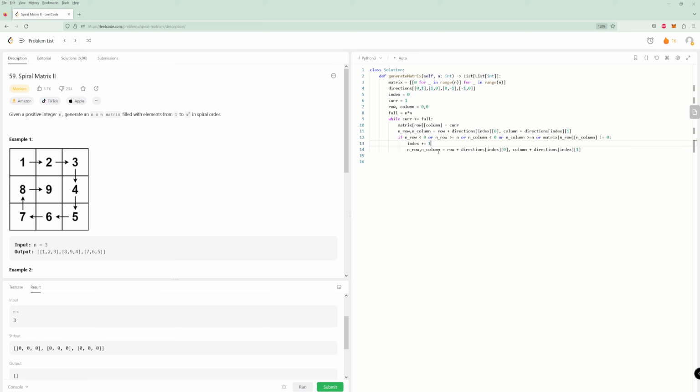Okay. This is actually not index plus equals 1. This is index equals index plus 1 mod 4. Because if we're at this last index, we need to go back to the start. So index plus 1 mod 4. Then we get a new column, fine. Now we try to write in it, right? Yeah. Okay, so now we can actually, did we try to write in it? No.